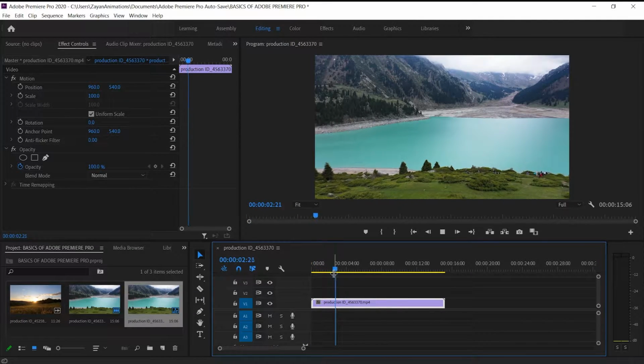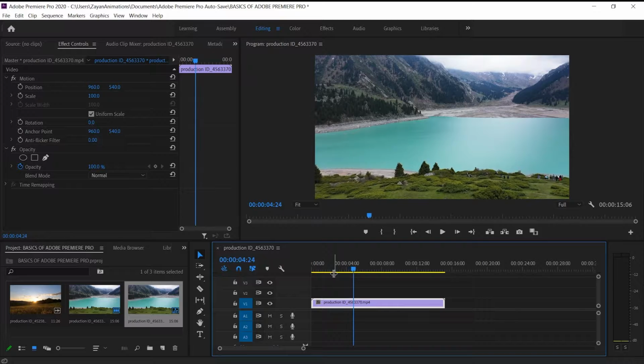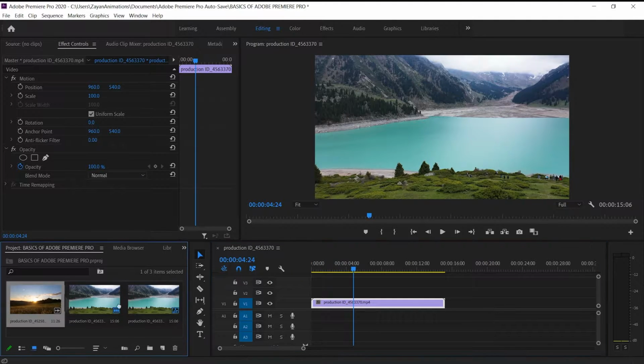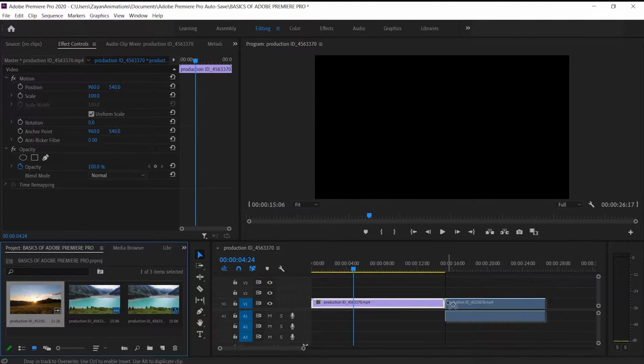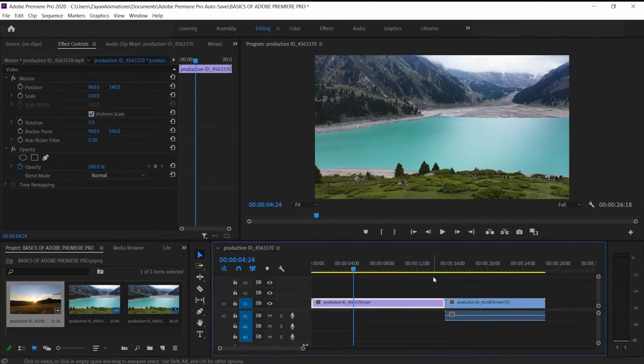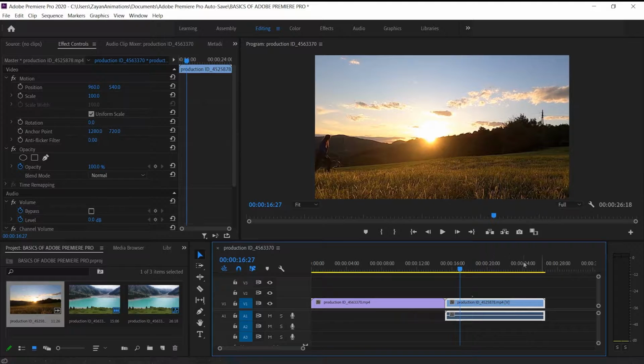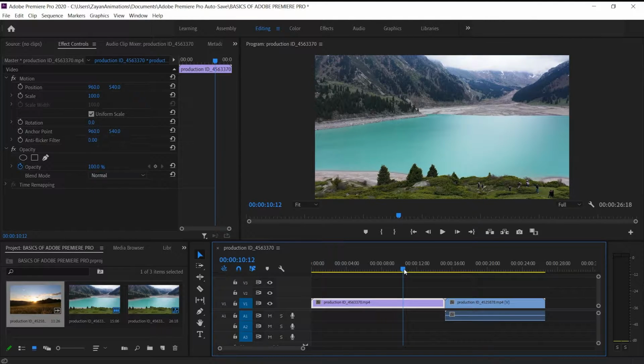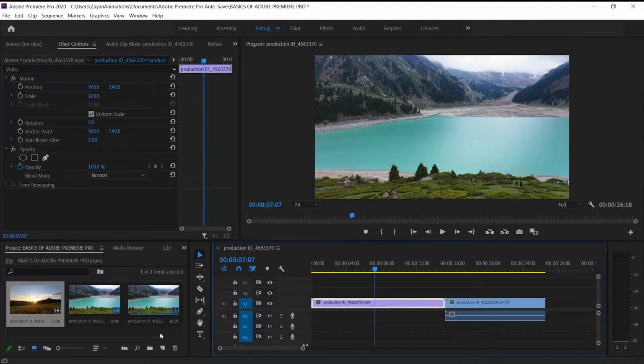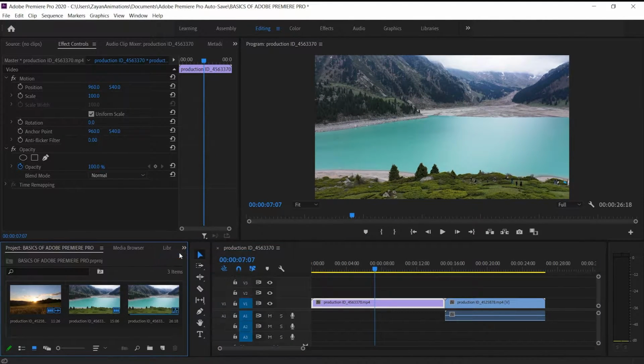Let me play this. Okay, you can see here is this clip. Now second, we are gonna be adding our second clip the same way, but this time we're gonna be dragging it at this place. Okay, this clip is also now imported. This is not so smooth because we have to first render it, but we will render it later. But these clips are not enough for me. I'm gonna be importing some more clips.